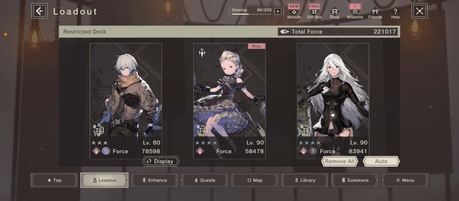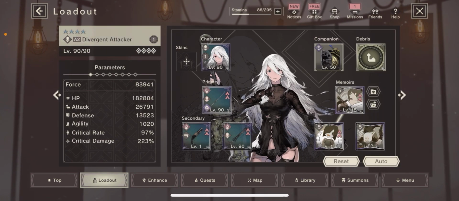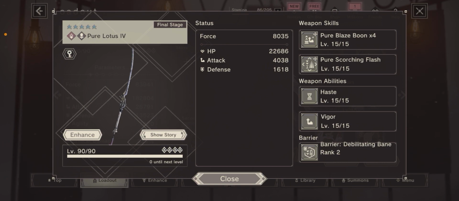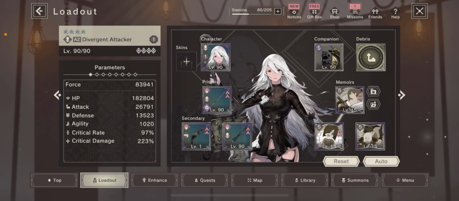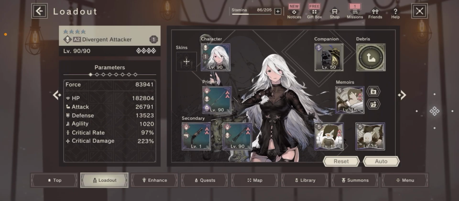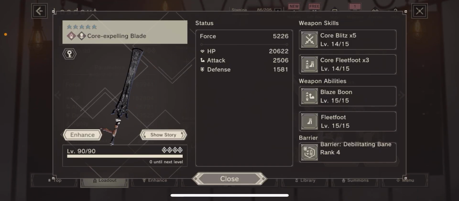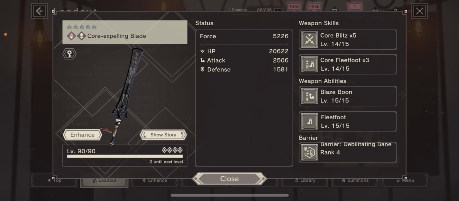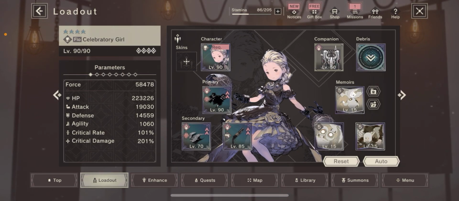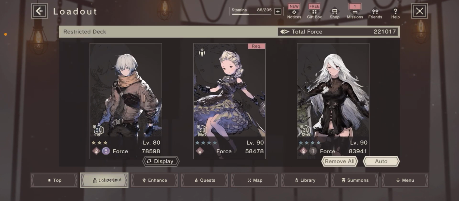And Theo and A2 have maxed because I used the Lotus, the EX Akeha sword. It has a rank of 2, and then I have this pistol here, rank 4, and Core Expelling Blade. I have another copy of these at rank 4 as well. Right, so it is very, very important.